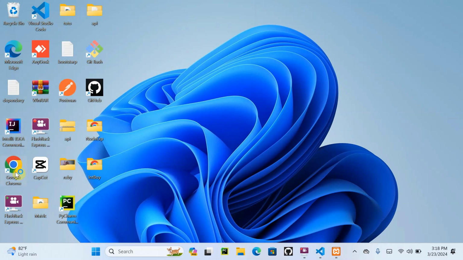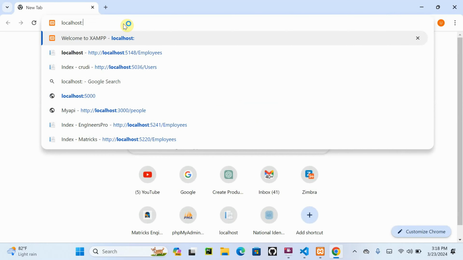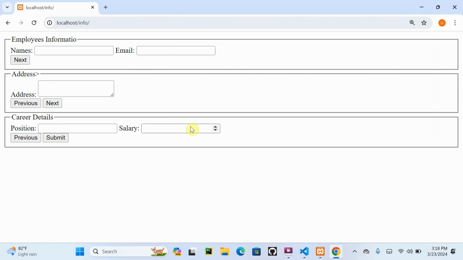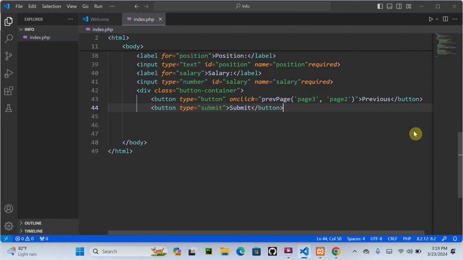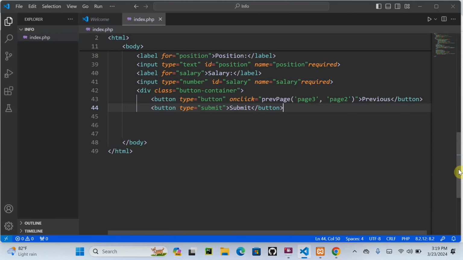So now let's use localhost/info. Guys, you see, but here there is a problem. But you still need JavaScript. Don't worry. You still need to change something. Let's check on address, region address.